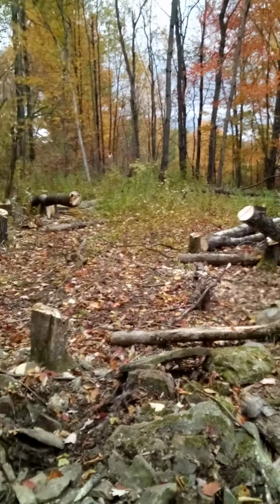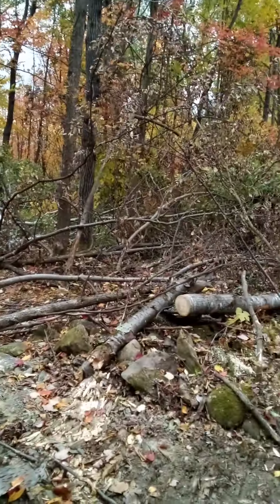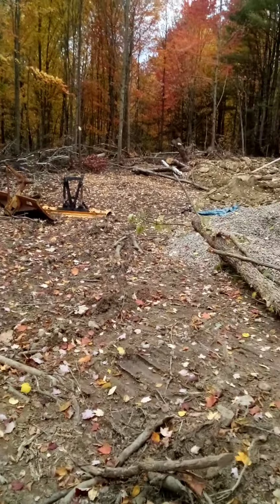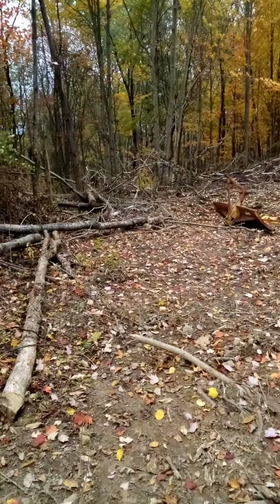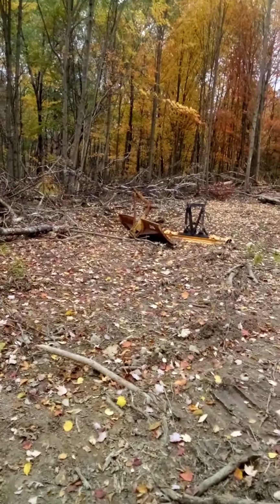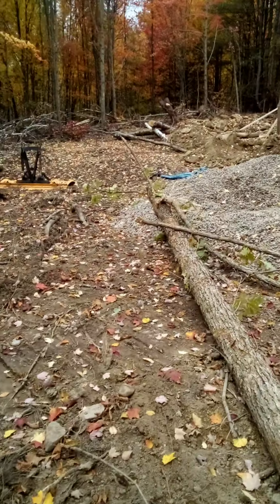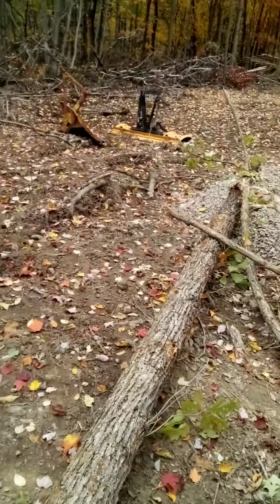I love the smell of this. The smell of the woods. And like I said, I got to clear all back there about another 40 feet. But right now it's hard work. And I'm sore at night, but I sleep real well. I went to bed at 9:30 last night. I woke up at a little before 8. Had coffee, had oatmeal, quick oats, and then went back to work.